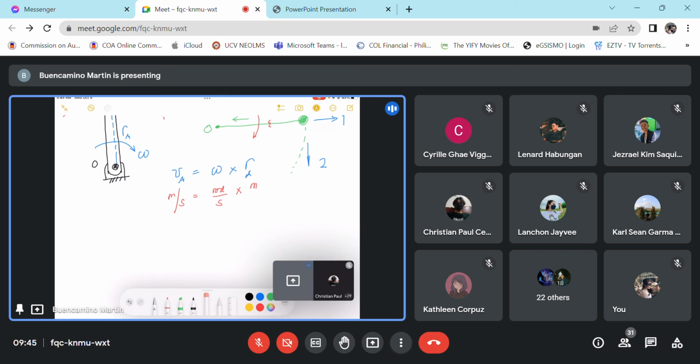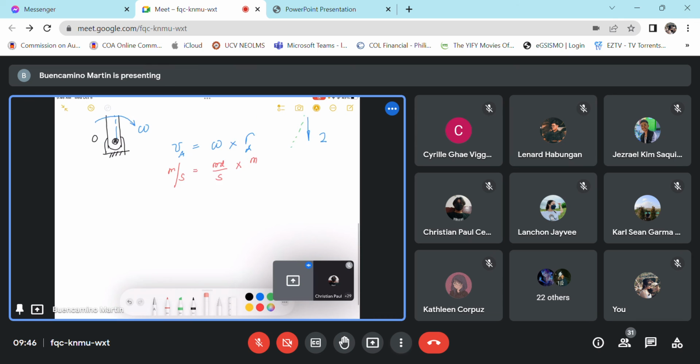So what I did was, I have my research. I have my library research, and I found out that radian has two properties. It can be treated as a unit. Likewise, it can also be treated as a ratio. And I'm going to explain to you kung paano nangyari yun.